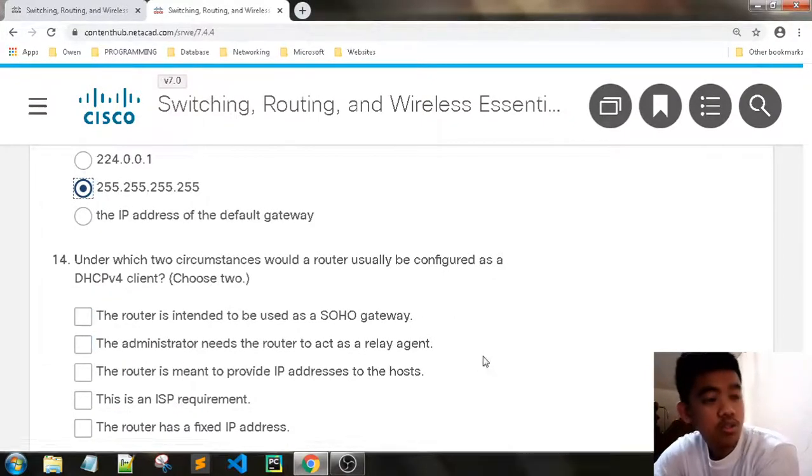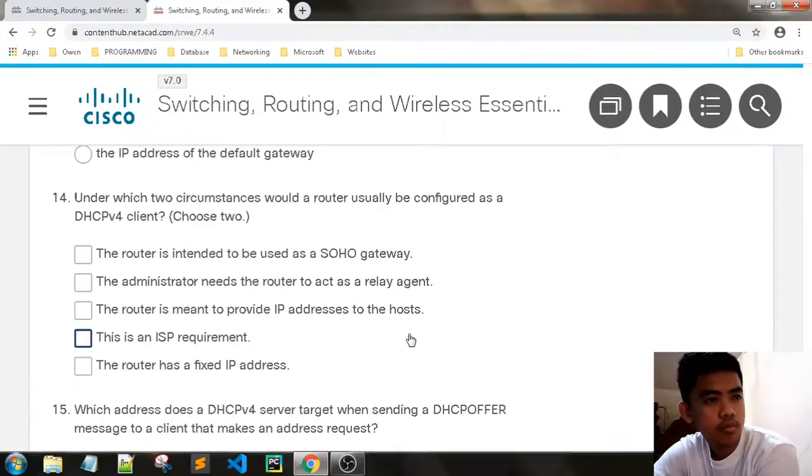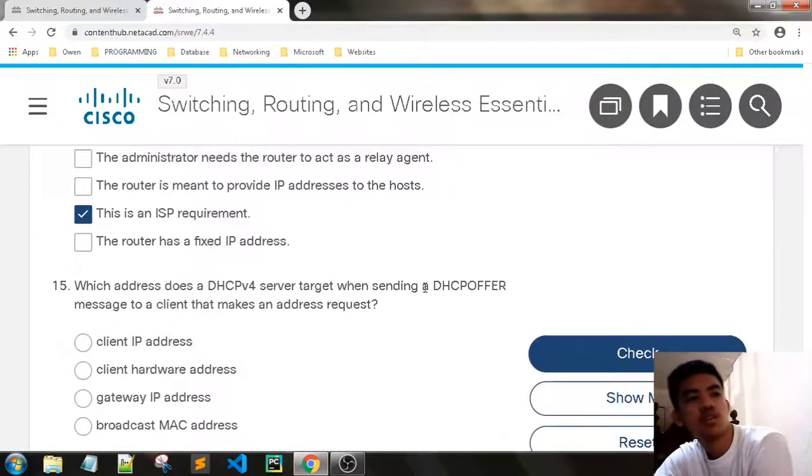Under which two circumstances would a router usually be configured as a DHCP client? So this is an ISP requirement. It's meant to be used as a SOHO gateway.